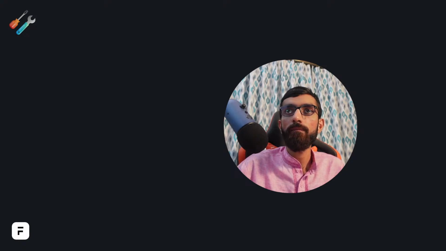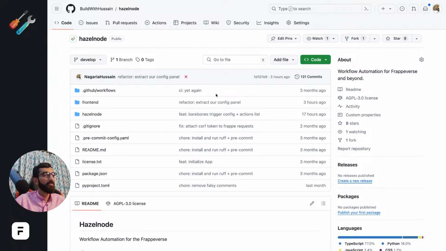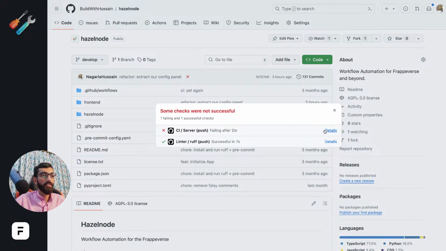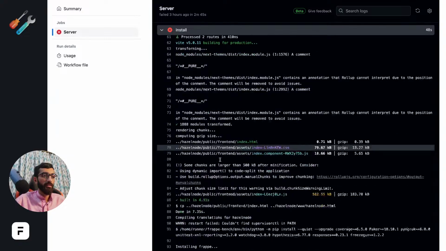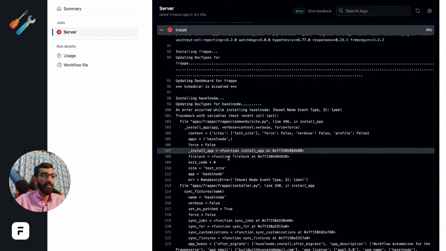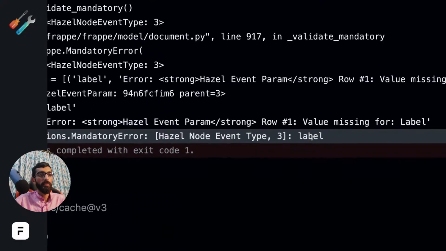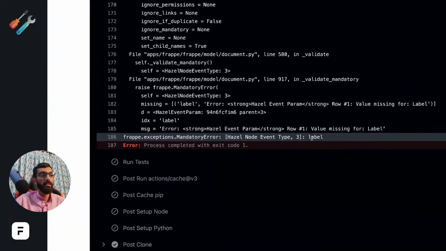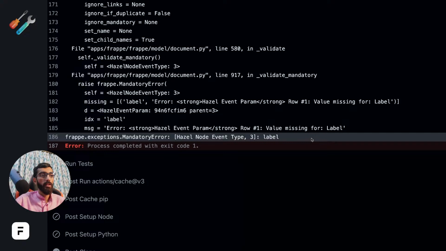Let me directly switch to screen share because we left some stuff unattended yesterday. One of it was this thing failing. So let's find out what's happening. Hazelnode event parent value missing for label.